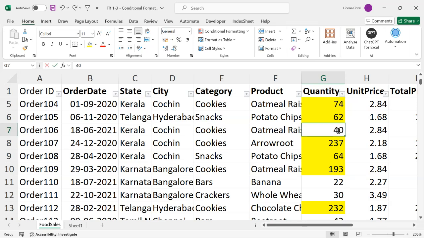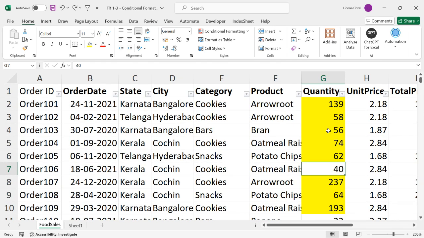This is 40. Now we are changing this to 70. It should get a yellow color, right? But it will not come automatically. We must change this manually. So that is the problem of using the filter to give a particular color.